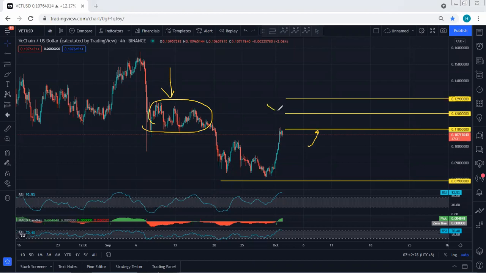All right. And most importantly, we need to see the breakout of 0.12 followed by 0.129. If the price breaks this zone, then we can look for continuation. But as long as the price hasn't broken 0.1105, we hope this one turns into an expanding flat. That's why we need to see the price at least break 0.12. And this is where we can look for continuation, because at this point, we can still look at this one as a correction relative to this.